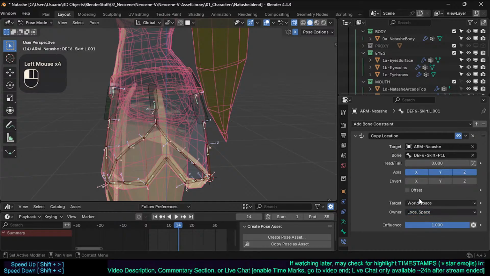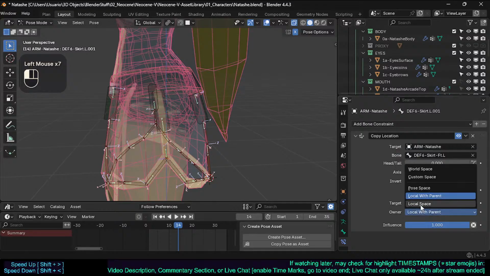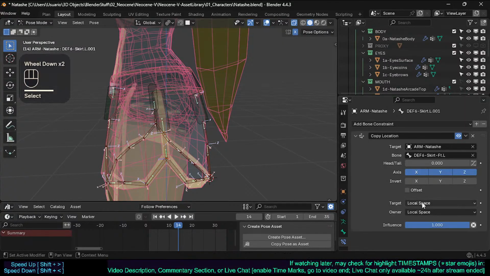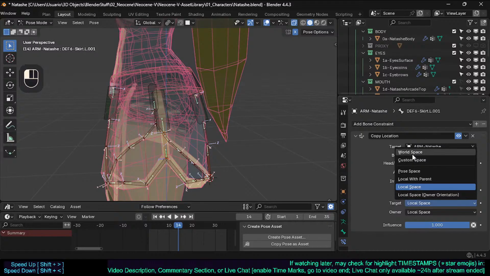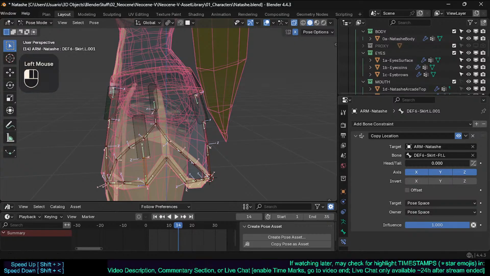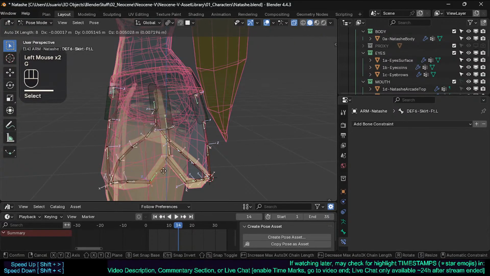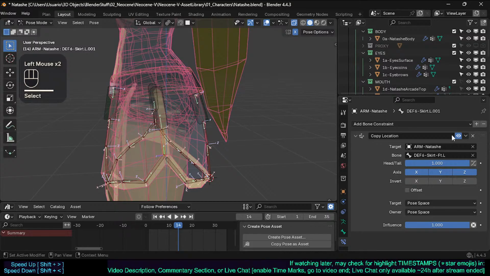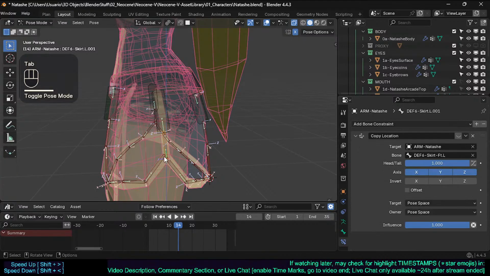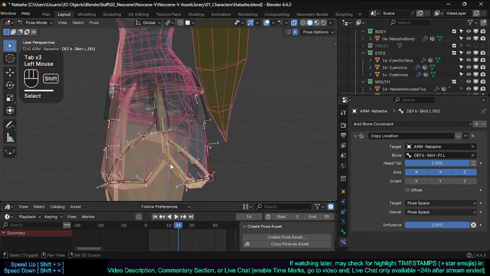Local space, local space, local space, local space. Not working. Okay, let's do pose space on the tail. There. Okay, but this turns into an F key, so it's not automated. For example, this is a limitation. Unless I had 2 bones, but then that won't be sufficient either.